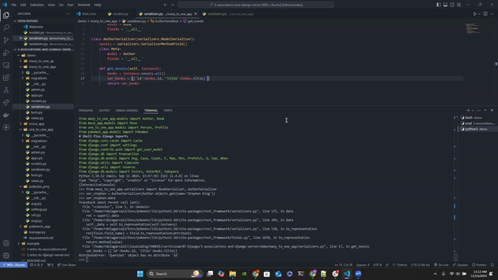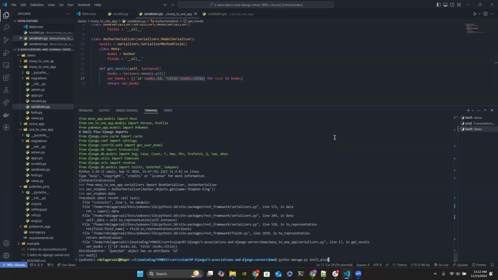I'm going to come back to my serializer and say for book in books, because this is probably a query set of different novels that belong to the author. It's not allowing me to grab it because it's multiple of them. So we do some list comprehension to grab every single book, grab the ID and the title. Does that make sense?